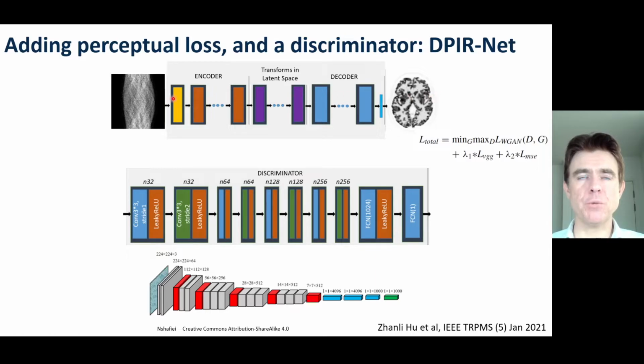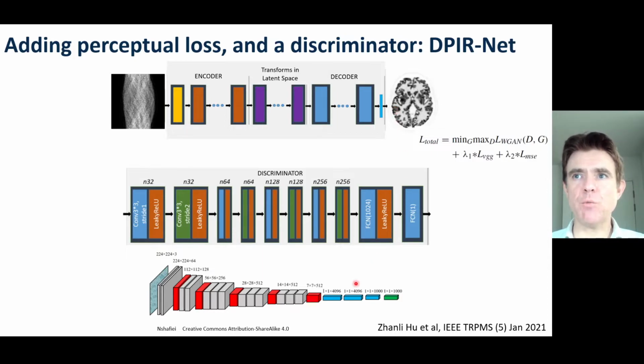Another example by Hu et al., published in 2021, was to take that convolutional encoder-decoder architecture, represented differently at the top here. They used the same parameterization of that with an encoder, decoder, and they're showing here in the latent space, they're doing transformations within that feature space representation. They didn't just leave it there, but they added on two crucial components. So they used two extra networks in addition to the convolutional encoder-decoder network.